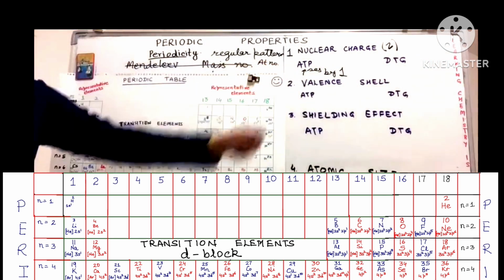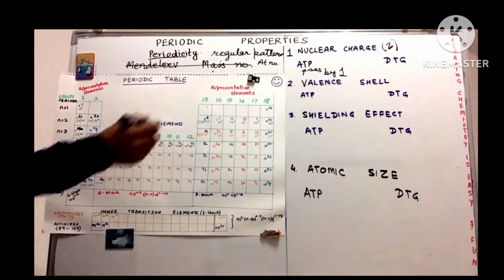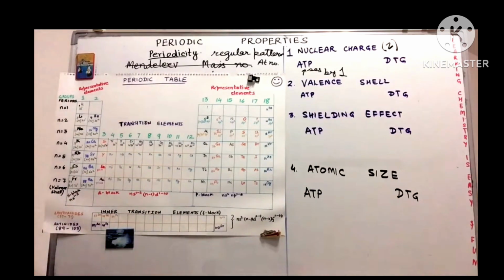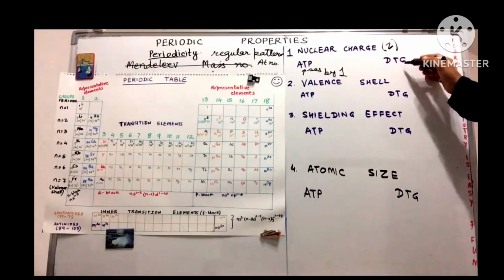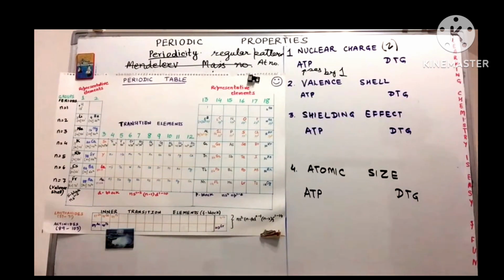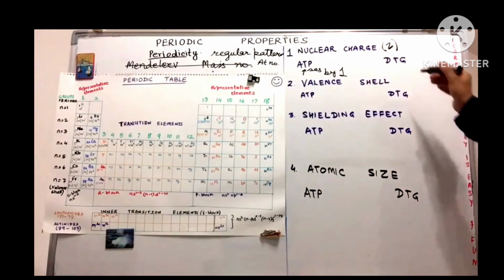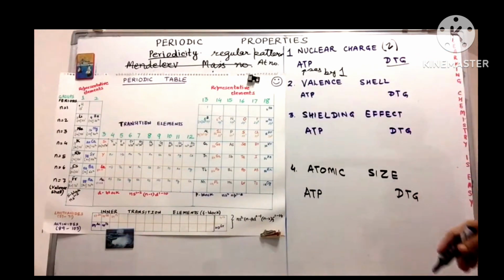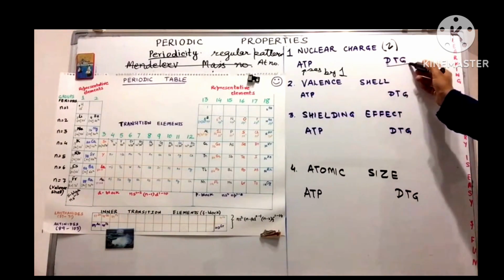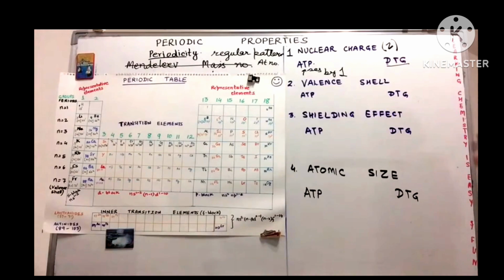Now this ATP does not stand for adenosine triphosphate. Yes, I'm sure you must be getting confused. These are short forms that I have devised so that my teaching and your understanding of the topic becomes a bit easier. Just adjust to this, okay? ATP, now these are not standard symbols, okay? This is just for this class. Please don't use them in your examinations. In the exams, you have to write down the group DTG, across the period ATP. It's just to make it simpler.